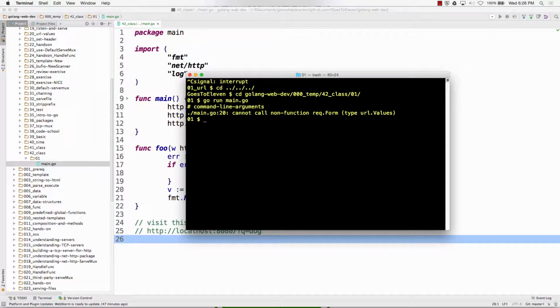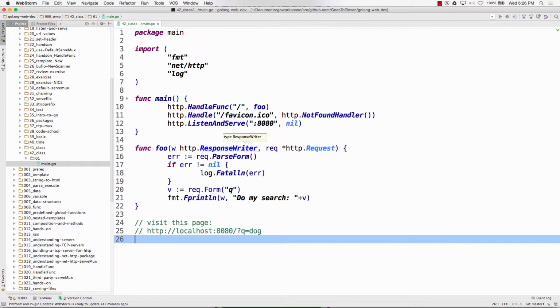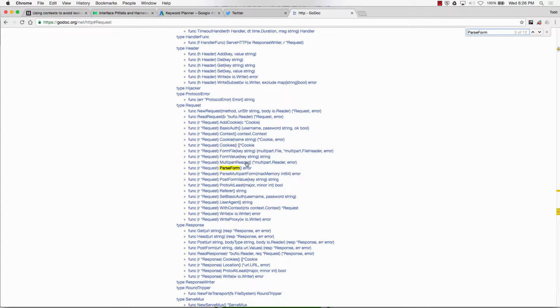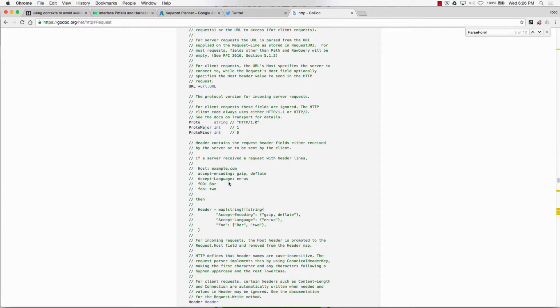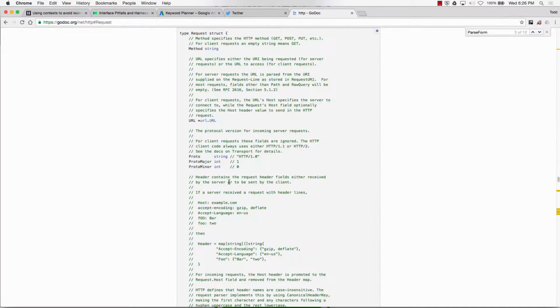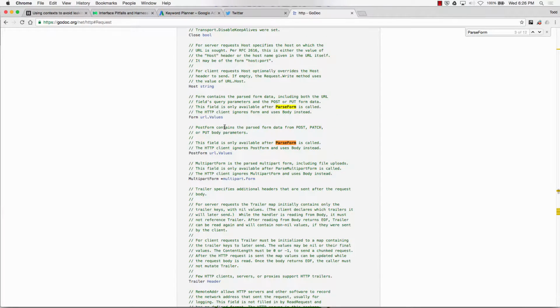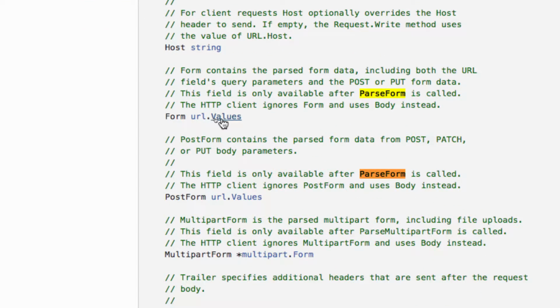Cannot call non-function request form type URL values. So request form is what? What is request form? It is a map. It's a URL value, and it's a map.